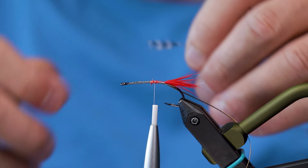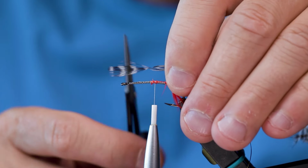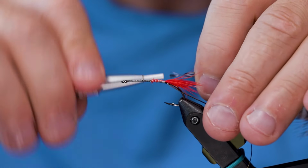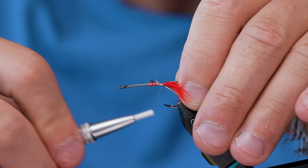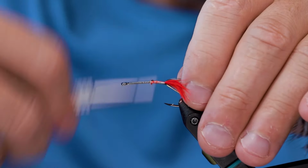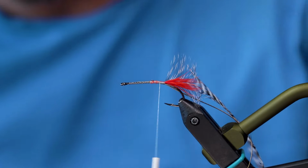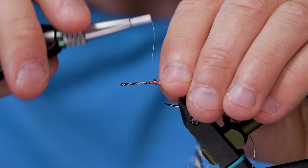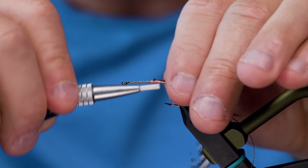But other than that, the technique is the same. Fold some fibers back like this. Snip off the tip there. You have something tied in. That's nice and tight there. And then you need some brown chenille.